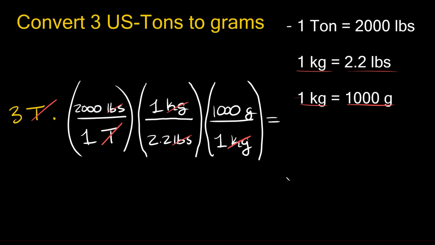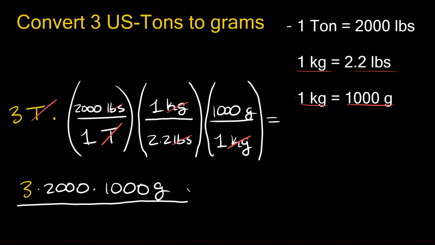So now that we finally found those, the last thing we have to do is simply multiply everything together, all right? So we're gonna multiply everything on the top together. So that's gonna be 3 times 2,000 times 1 times 1,000, right? So 3 times 2,000 times 1, multiplying by 1 isn't gonna change anything though, so let's skip over that one. But then here we have times 1,000, and don't forget your units, we have grams, okay? And that's gonna go over everything on the bottom. So if we multiply everything on the bottom, we have 1 times 2.2 times 1. So all that multiplied together is simply equal to 2.2.